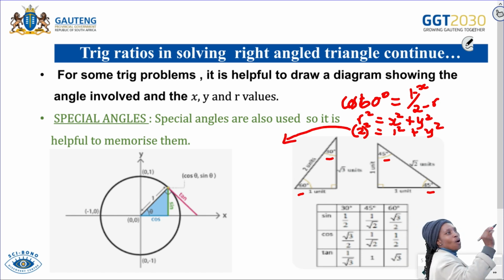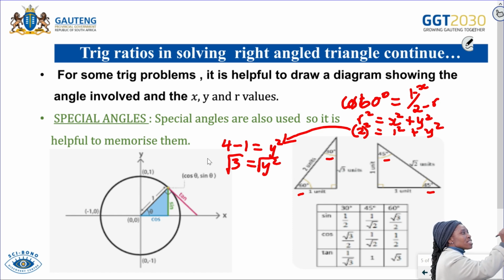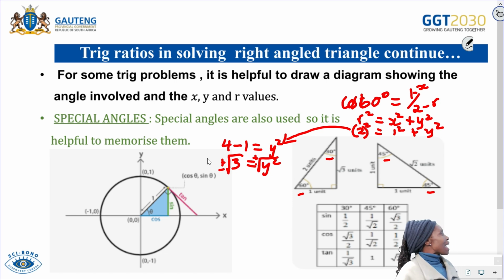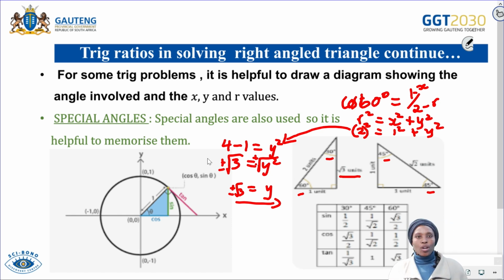Now when you are solving for the y, you will transpose the 1 squared onto the other side, and you have 4 subtract 1, which is equal to y squared. Remember, the answer that you are getting is still a y squared. So you subtract here, you have 3, which is still y squared, and you must take the square root of y squared, which is going to be plus or minus, depending on which quadrant you are going to work on. The answer that you are going to get there is plus or minus square root 3. That is the value of your y, which you see there is square root 3. And that you find on the special angles.